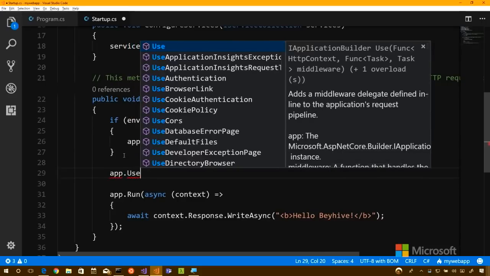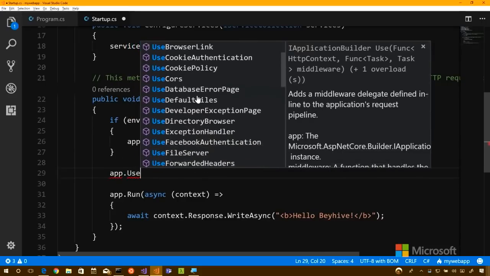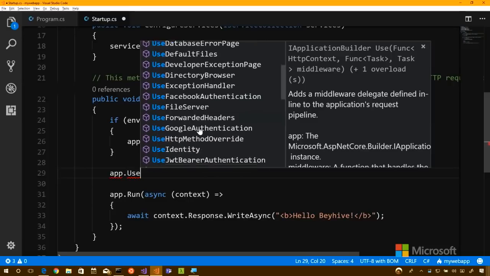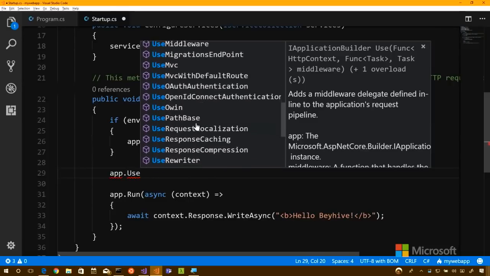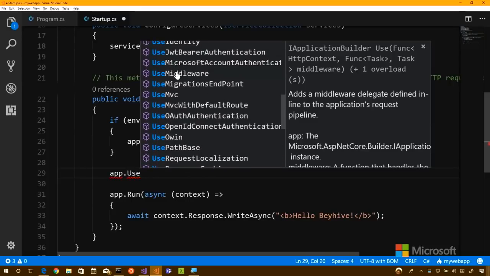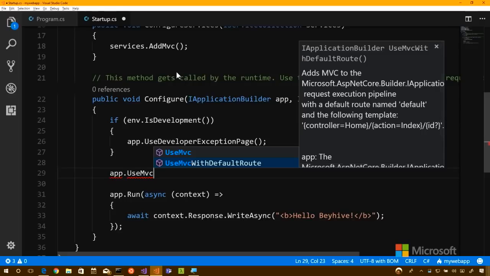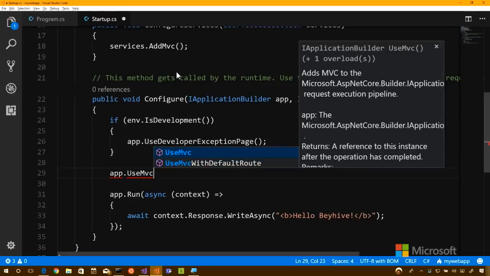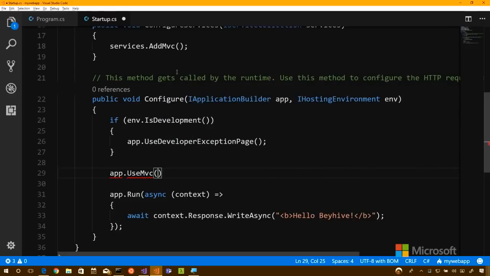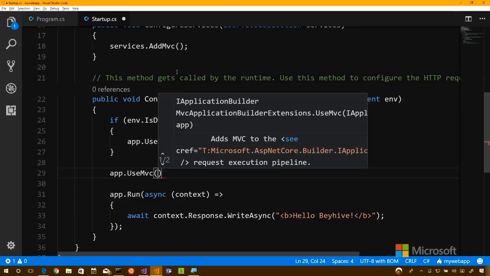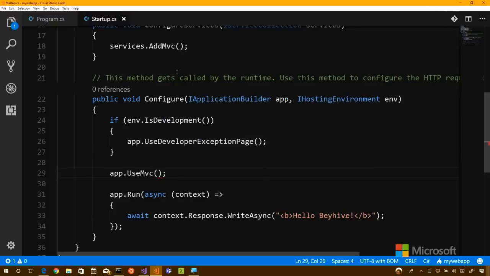It's worth pointing out all the different Use stuff. There's a lot of them: your Facebook, your Google, your different, what's called middleware. You'll hear about middleware during the advanced stuff, but we're making some middleware right now. There's two options there, the default route or the regular UseMvc. We're just going to say UseMvc by itself. There's a bunch of options you can pass in, and we'll talk a little bit about routing later. So I say UseMvc. Now MVC's in the pipeline, so we can start taking advantage of it.